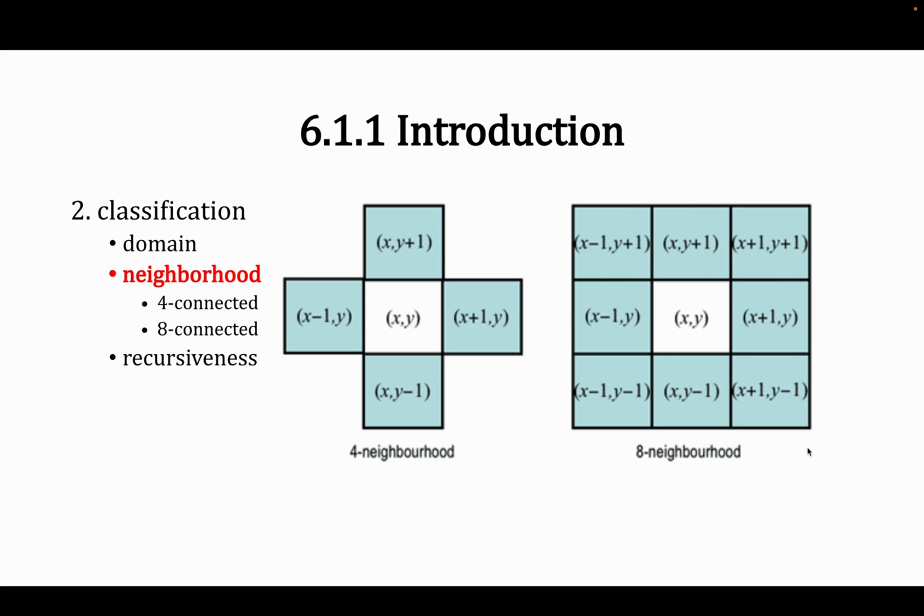For an 8-connected neighborhood, 8-connected pixels are neighbors to every pixel that touches one of their edges or corners. So in addition to the 4 that touch the edges, we will have an additional 4 that touch the corners here. The corner is the intersection of 2 edges. Here and here. So this is an 8-neighborhood.